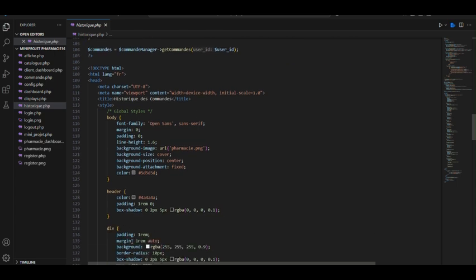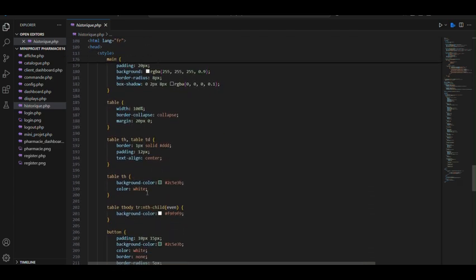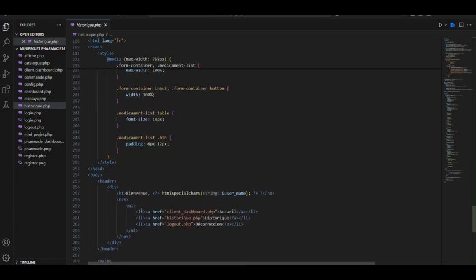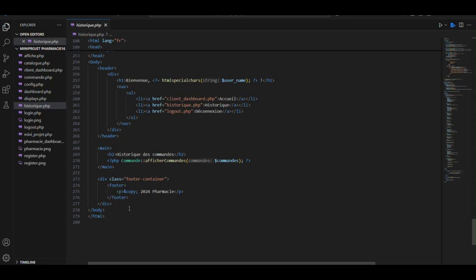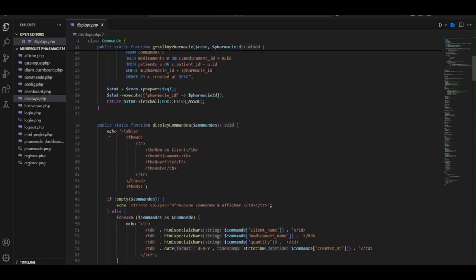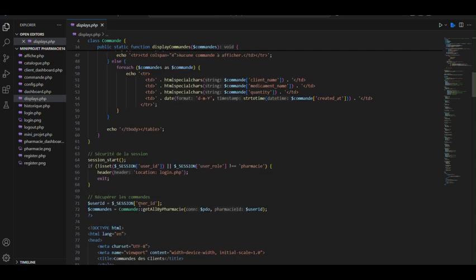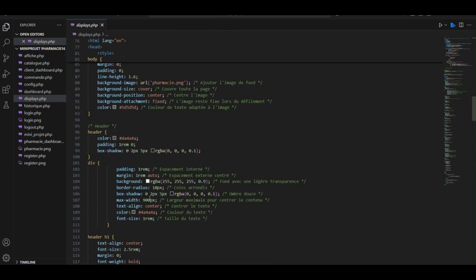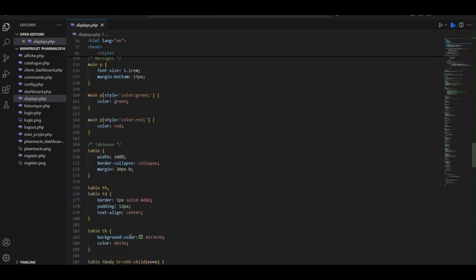This line includes a configuration file, which likely contains database connection settings. We have the user class, which manages user data and saves it into the database for either patients or pharmacies. We also display an HTML registration form that adjusts dynamically based on the role selected.